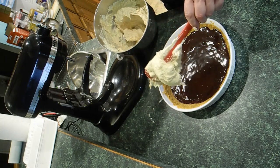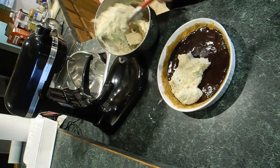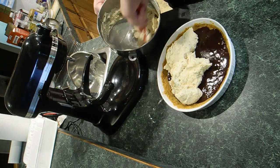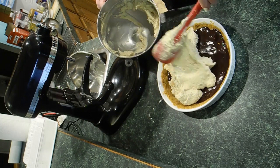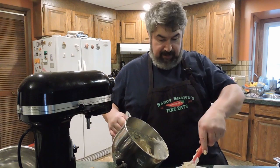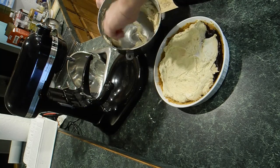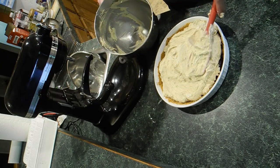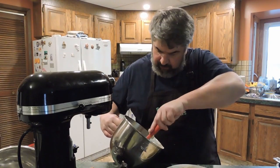We got our cream cheese mixture. I don't know if this is going to be like the peanut butter pie I had at the Pink Pig or not. Only one way we're going to find out. You know what that is? We got to eat it later. But it is pie day, and that means we have lots of pie to eat today, so I'm a bit concerned how this is all going to turn out for the amount of food we have to eat tonight.